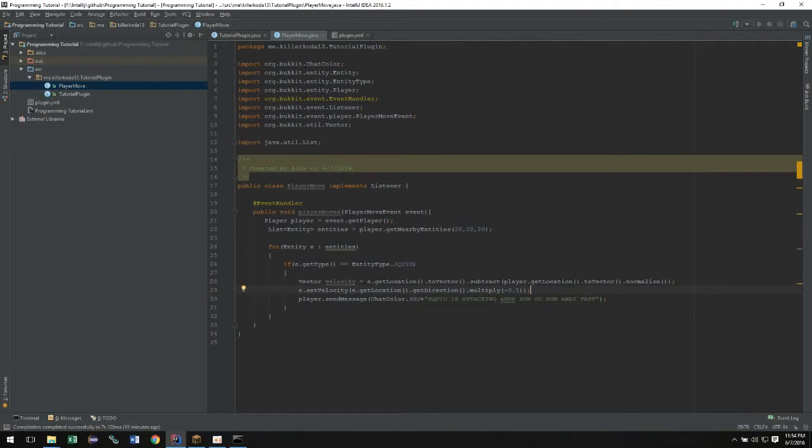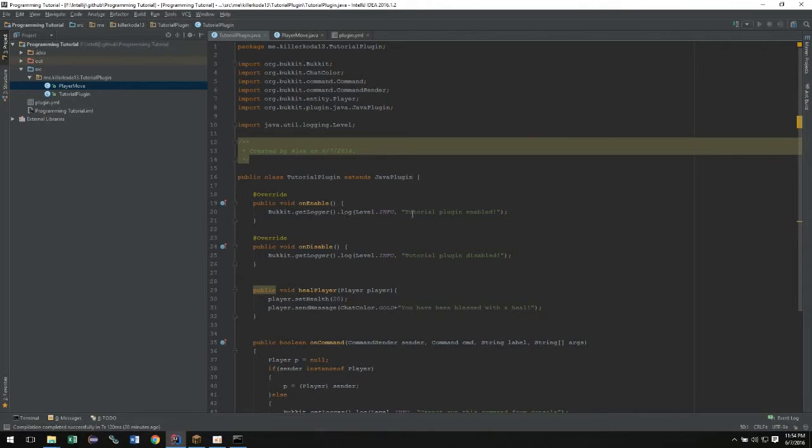Now, we're not entirely done yet. Now what we need to do is specify that the event handler, that event thing, is a thing.